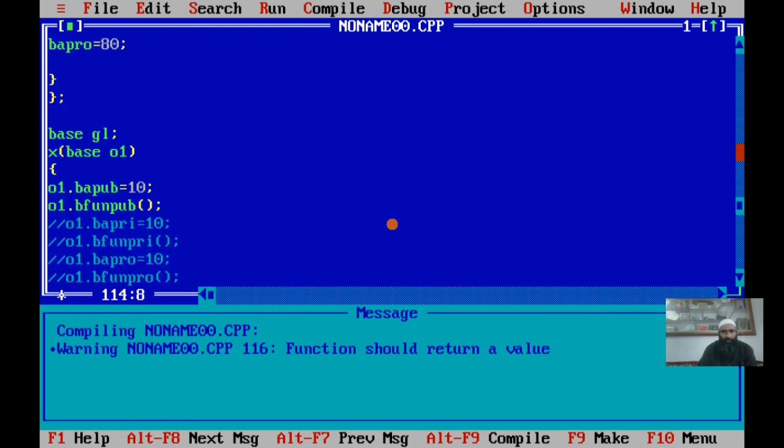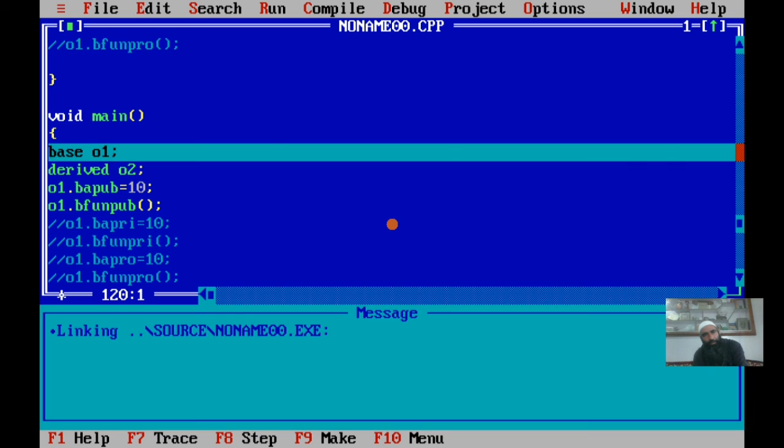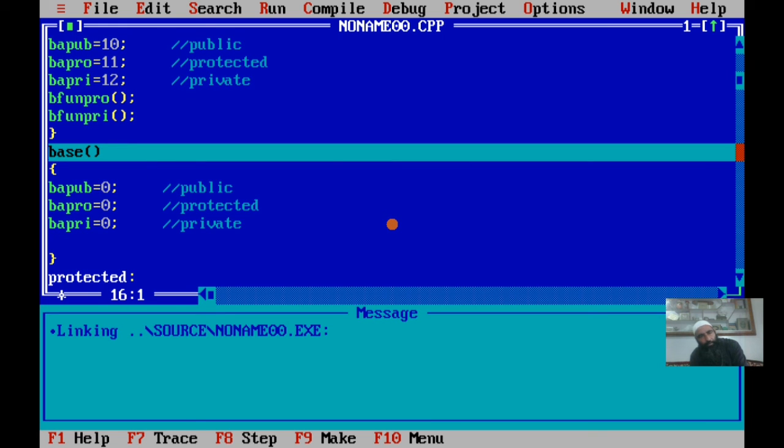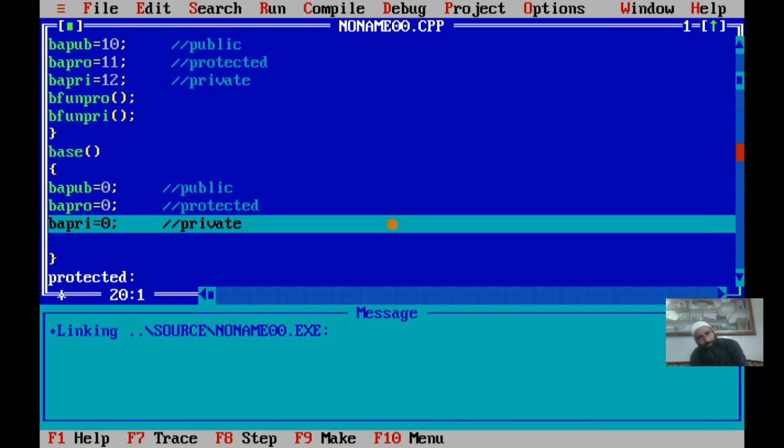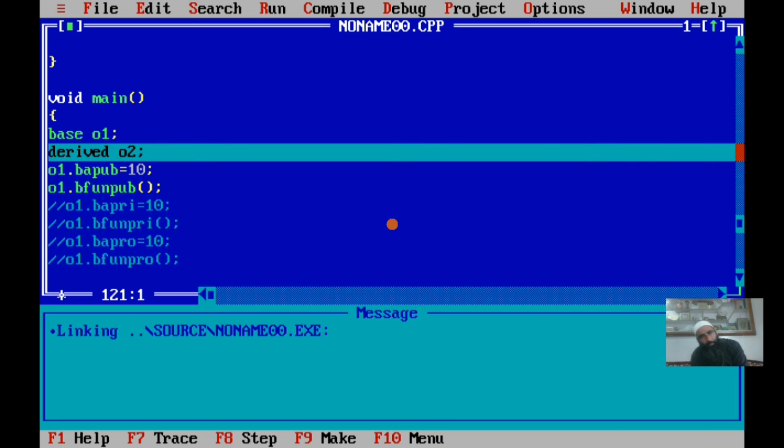Now I'm going to show one more thing. F7. We are first creating the base class object. Now I'm executing the program. The object name is O1. Now if you see, the base class constructor has been called. Now my point of interest here is what happens once I create an object of the derived class. Since the members of the base class have been inherited, what happens? What is the order of the constructors?